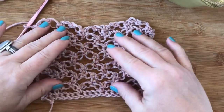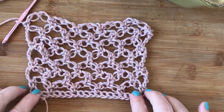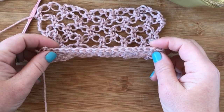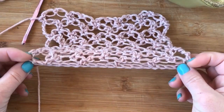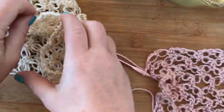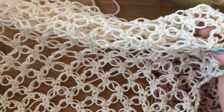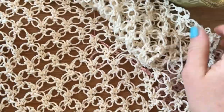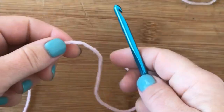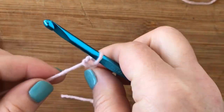Hi everyone, Tasha from Stardust Goal Crochet. Today's Saturday stitch tutorial is going to be the Solomon's knot. This is super pretty. I used a foundation single crochet row to start because it's a little stretchier — when I used the regular chain it was kind of bunched up on the bottom. The netting it creates is so beautiful. I'm working on a pattern right now for a beach coverall and I'll post that soon.